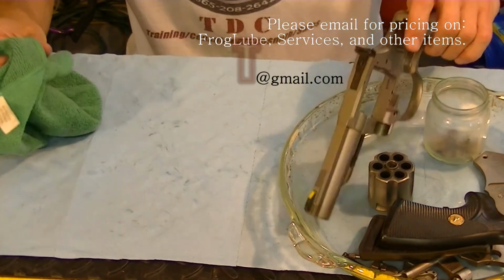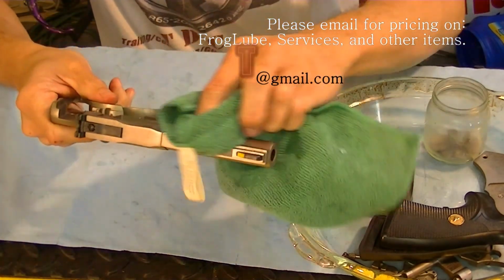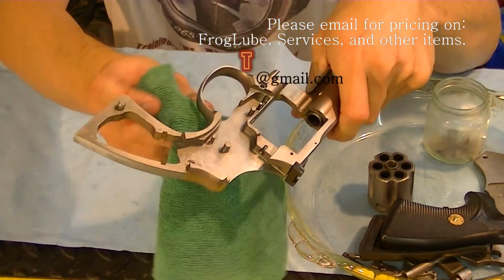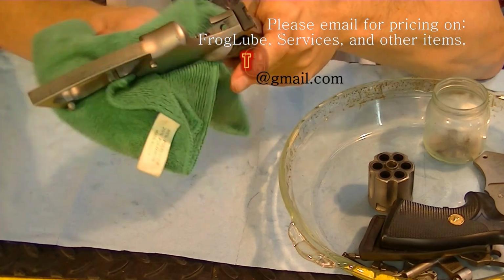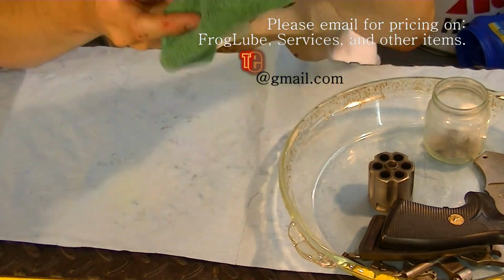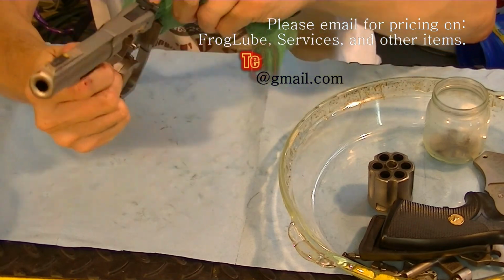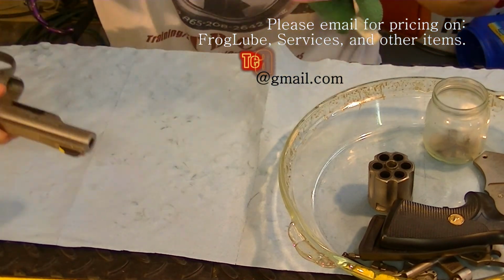And so, what I'll do is just, after your part has cooled completely down, or your parts, take your fiber cloth and just start wiping. Like on this revolver, down inside of there, we got FrogLube. At this stage, I don't bother removing the FrogLube from my internal pockets and areas. I'll usually leave it alone for now, and I'll leave the bore alone. Just go ahead and get the outside. It doesn't have to be perfect, just get it wiped down a little.